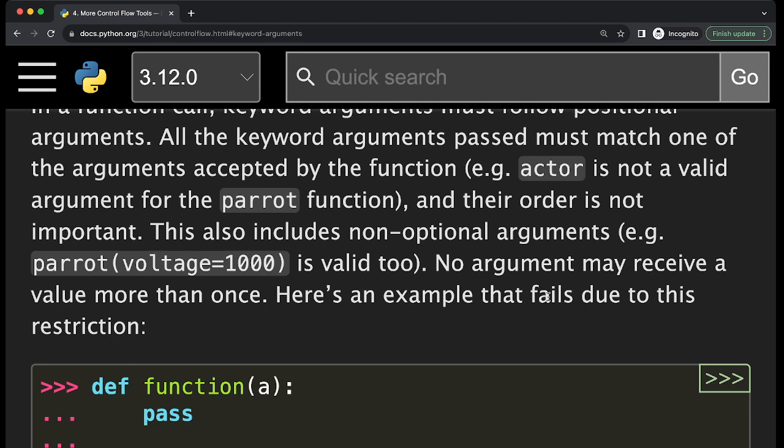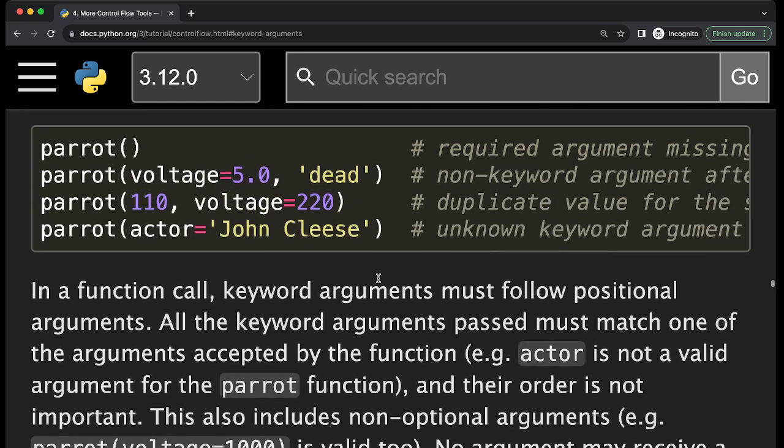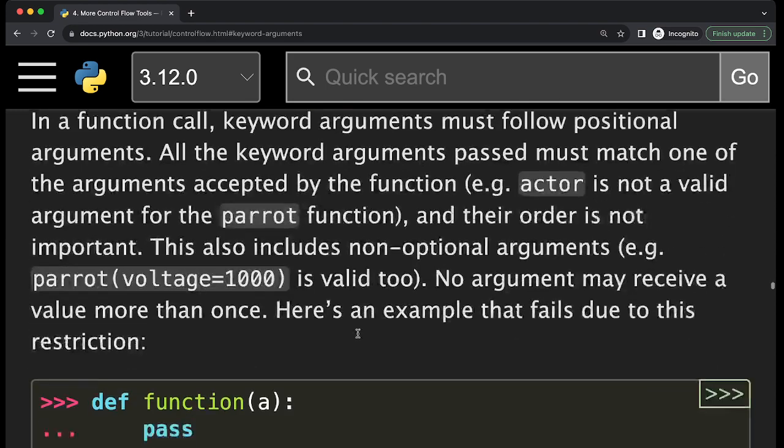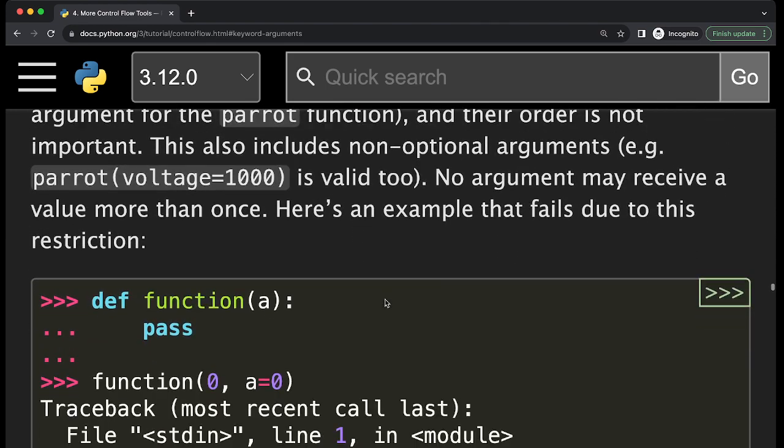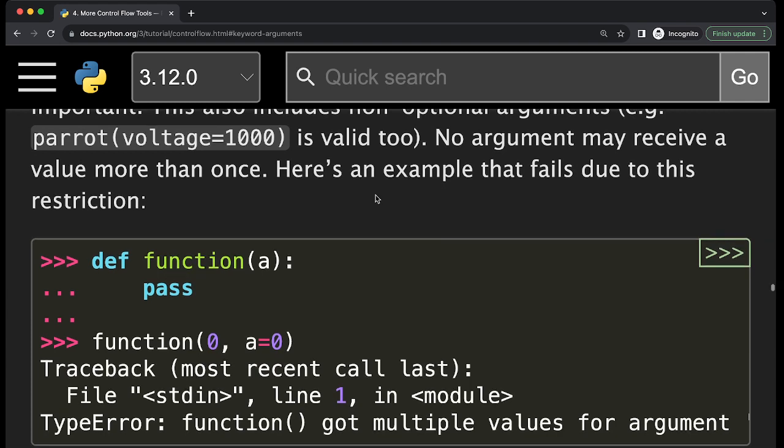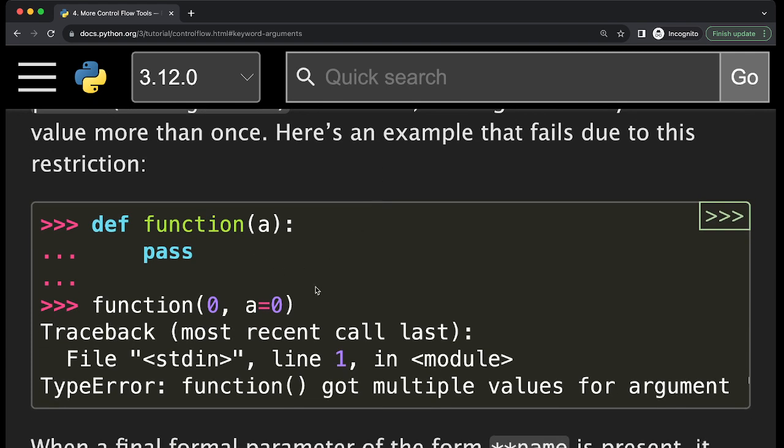Now no argument may receive a value more than once, which we have seen already, right? Like for this example, in the same argument, you cannot pass more than one value. So that is what is written here. Now here's one more example.